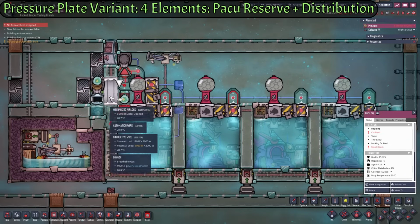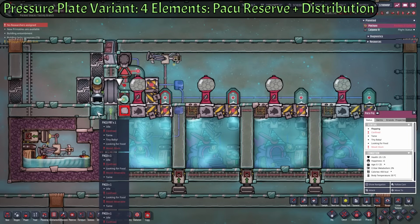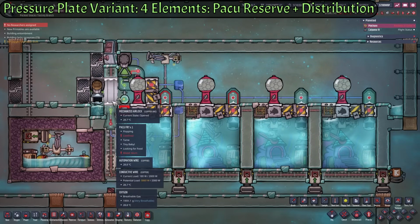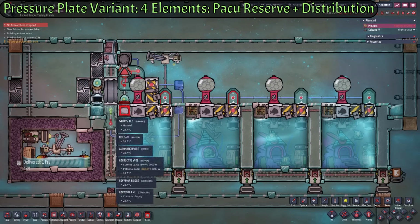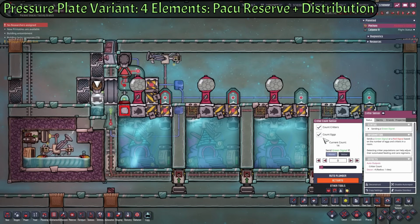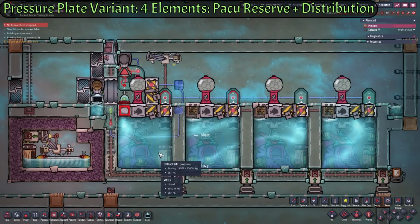This door will be closed, this door will be open. The Pacu will automatically pathfind to the next water tile, not the water tile to the right because that is blocked off. So the Pacu will flop here and be ready to die of old age, or to be ready to be killed by your duplicants. For example, we do have 14 critter inside of here, 13 critter at the moment, and only 4 eggs here on the pressure plate, which is enough to refill this.